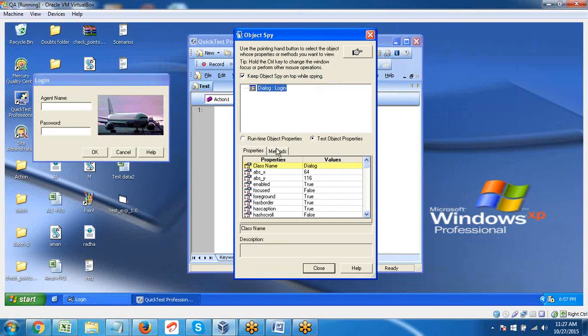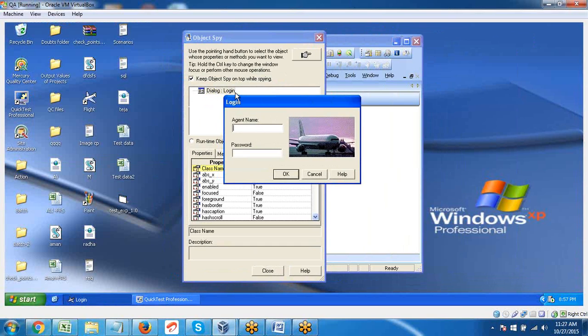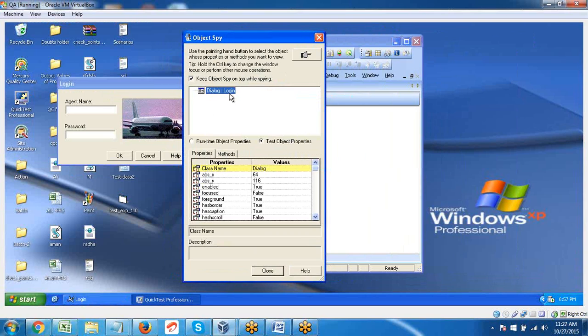Forget about everything else, just see this title. Here you can see Dialog, Login. This Login and this Login are both the same. Dialog is the logical name and Login is the real object name.